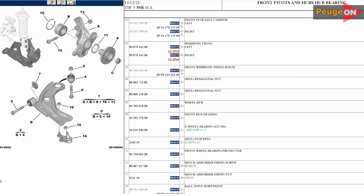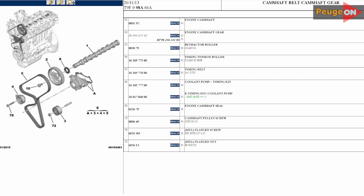We seem to have sorted it out with the suspension. Let's move under the hood, where the maintenance of a freshly bought used car begins. That's right, with the replacement of the timing belt, but preferably, of course, together with the pump. Let's start with a 1.6 engine for 120 horses.